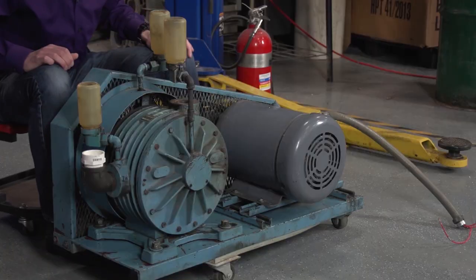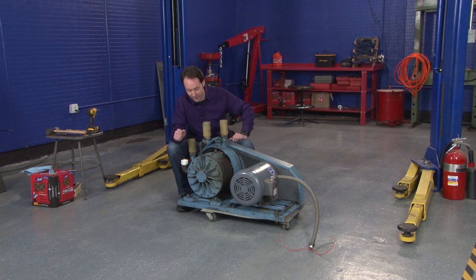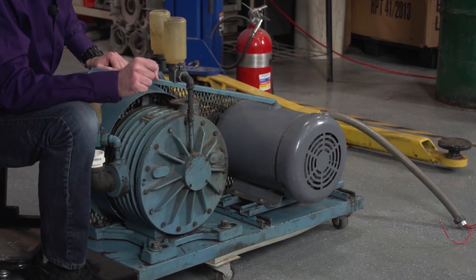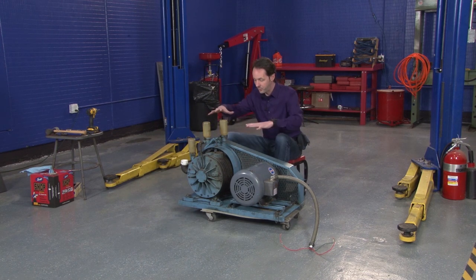We're here today for this equipment autopsy, which will be maybe not an autopsy. We might get lucky because I would like to do something that we have never done before, and that is put this back together at the end and have it actually work. That could be kind of cool. This is a really big vacuum pump that was donated by our very own Bruce, who we love and adore. So I'm going to be kind of careful in taking this apart because there is an outside chance this may live again. What we have here is the vacuum pump assembly.